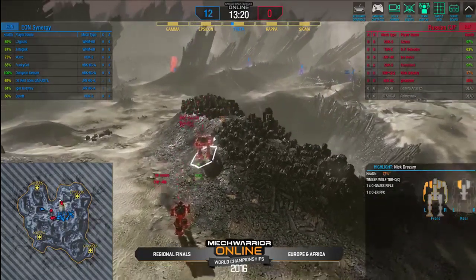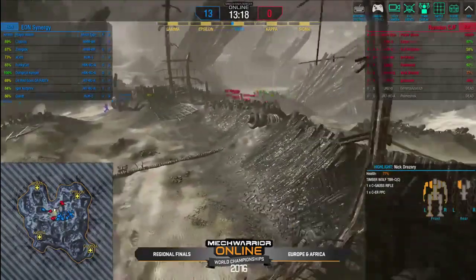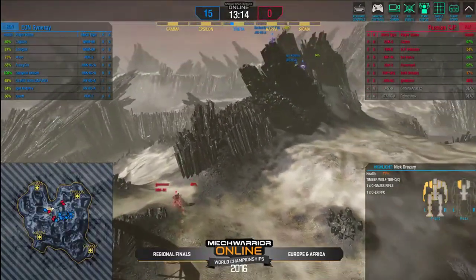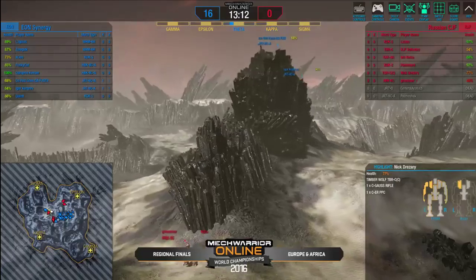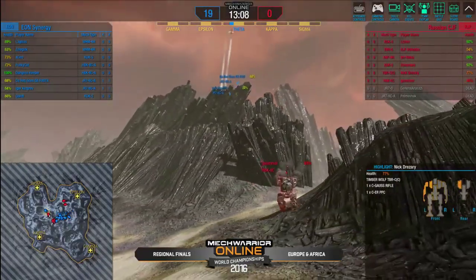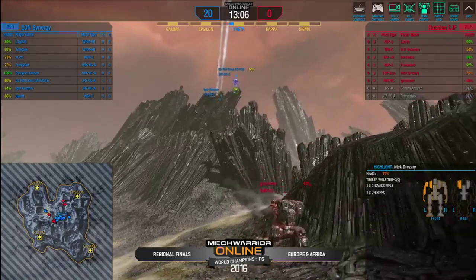Alright. Both teams are in lobby. They are readied up. So we're going to hop over and get started right off the bat. Take a look. Man, those light mechs perched up on the spire there, hunting their prey. That was pretty intense.